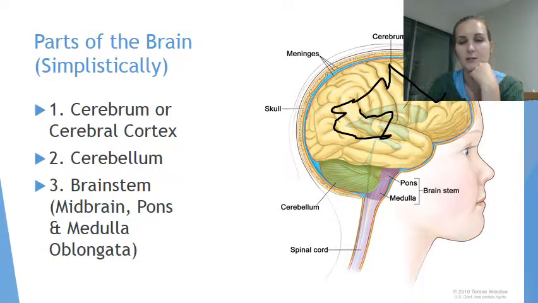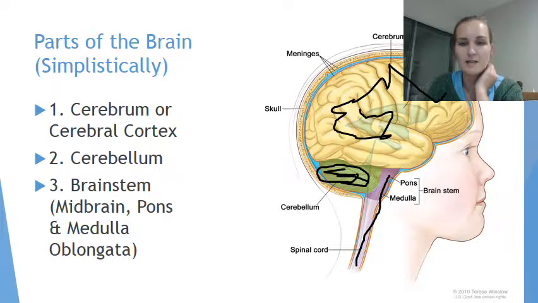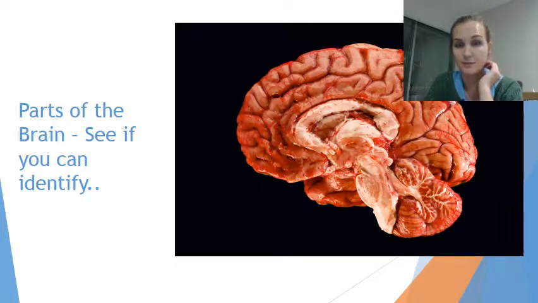We have the cerebellum, or the little brain, which is down here, and it does kind of look like a wrinkly old little brain attached to the bottom at the base where the brainstem is, and the brainstem goes down here and attaches to the spinal cord. The brainstem is actually made up of three parts. So it's the midbrain, which is up in here, the pons, which is this little section here, and the medulla, which is here. So make sure you can label those.